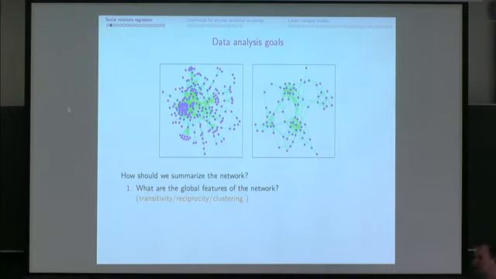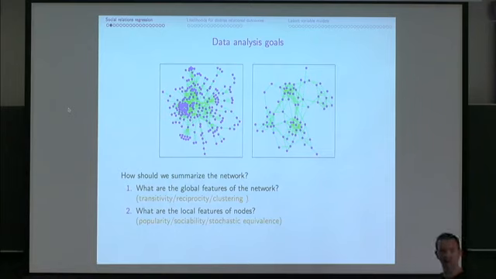There's a literature on trying to think of good global descriptives of these networks, such as the amount of transitivity or the amount of reciprocity in a network, or some sort of clustering coefficient. But oftentimes, we are interested in local features of networks, that is, identifying particular nodes, seeing how nodes differ from one another. So which are the popular nodes? Which are the sociable nodes? Are there groups of nodes that interact at a high rate with one another? Are there nodes that have similar characteristics?